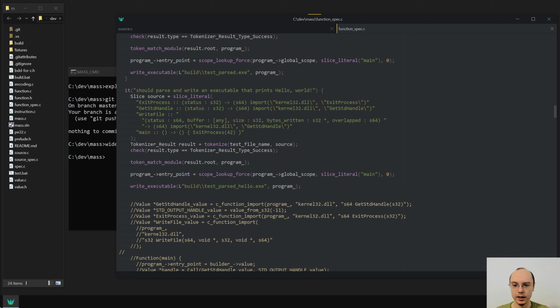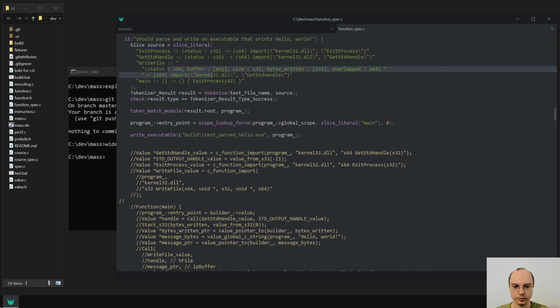So I think this is what I will go for, and right now internally any will just literally point to void for the purposes of parsing. That's not great, but eventually I will probably introduce an any type. But for now, that's okay. And here it is going to be S32 like this. So this is probably what I will use for defining this stuff.